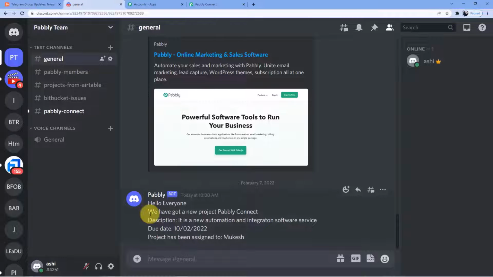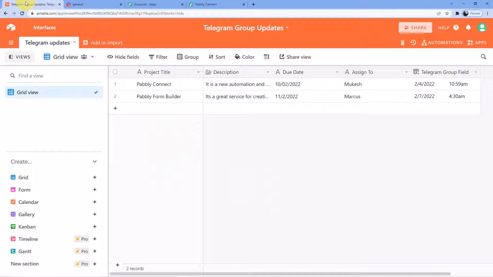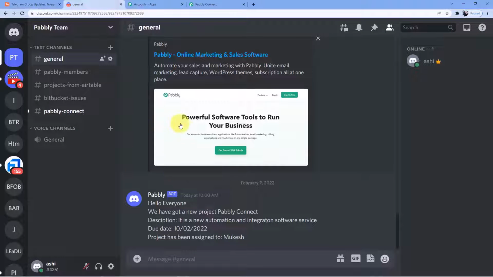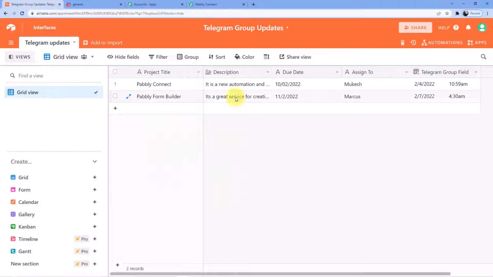But let me tell you one thing. Airtable uses a trigger which is called polling, and because of that trigger, what will happen? The information which we are putting here, or the rows which we are creating here, will be sent to the other application, which means Discord in this case, in some time. It can take 5 seconds, it can take 5 minutes, or it can even take half an hour. So you have to wait for the Airtable to send the data, and it is an automation, so you do not have to worry, you do not have to panic.